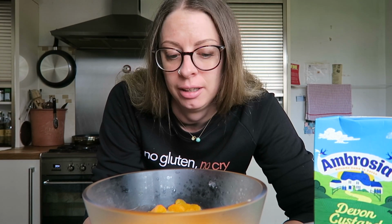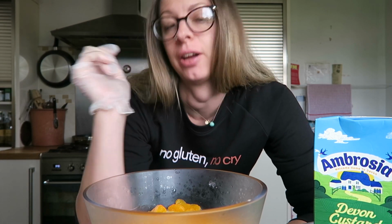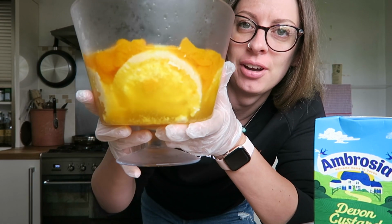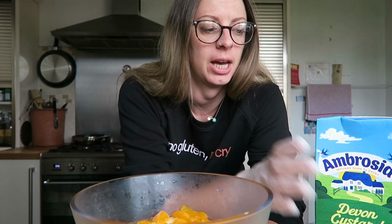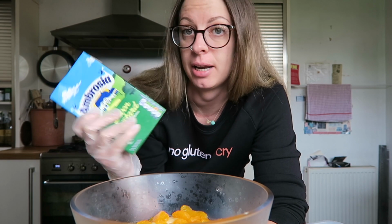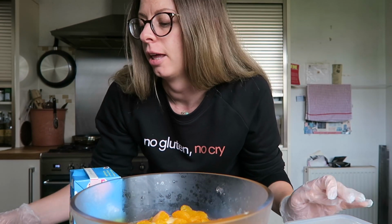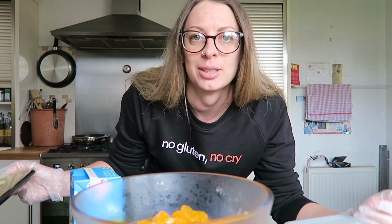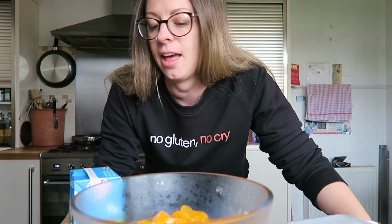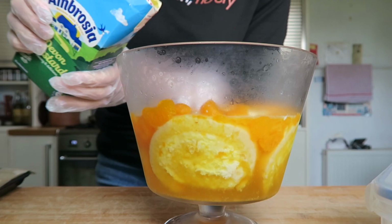Okay, it's day three. Now this trifle doesn't take 3 days to make. I'm just being incredibly lazy and slow to do it and trying to do it around work. So this has been chilling in the fridge overnight and it looks pretty cool. So I'm going to put a layer of custard. I've got ready-made ambrosia. Then I'm going to put some of the Amaretti biscuits on top of that and shards of this white chocolate jeweled bark, which has set nicely. And then that is that. I think I might have done it then.